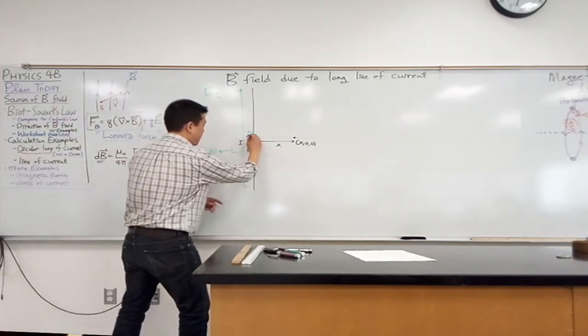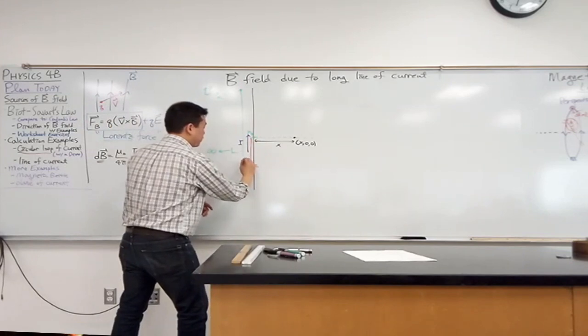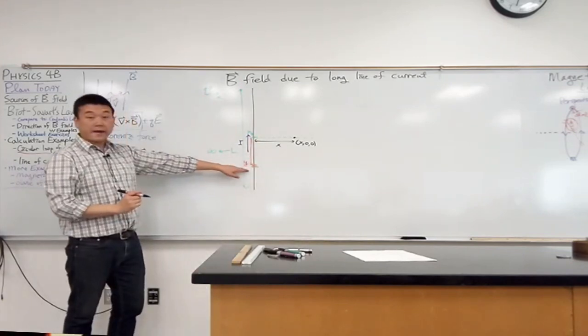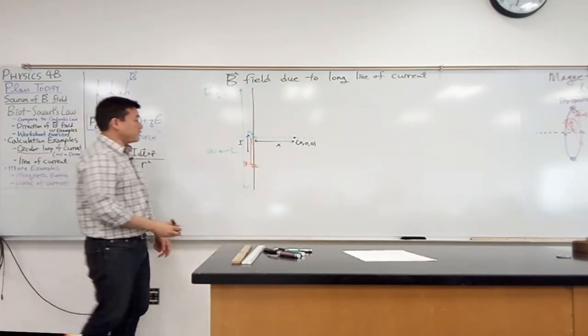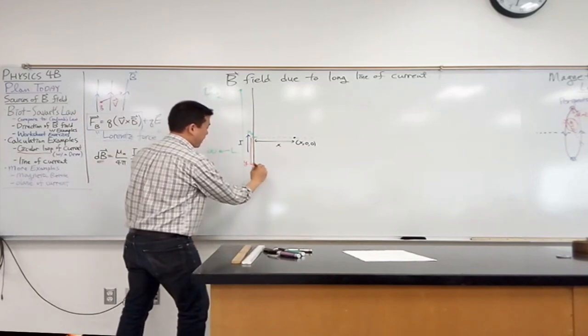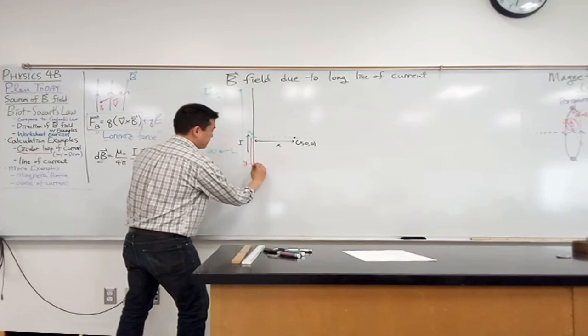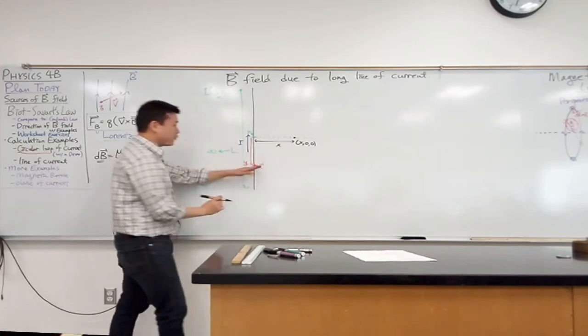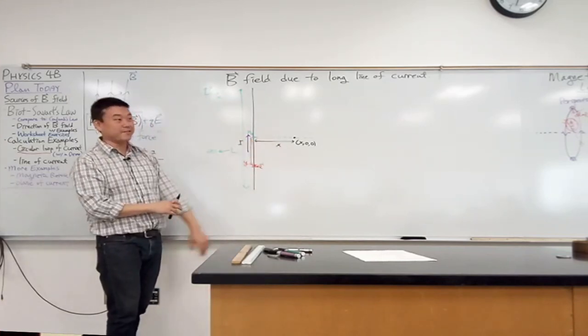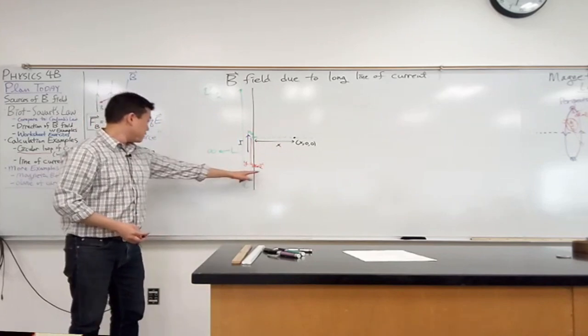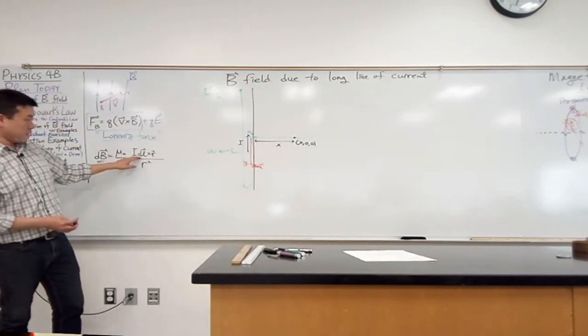I have to think of the parameters. So let's say this is located at some coordinate y. And it has small length, dl, which is a vector. So this is sort of my representation of dl. I'll draw it larger later when I need to figure out vector directions. So here's the dl that's in Biot-Savart Law.